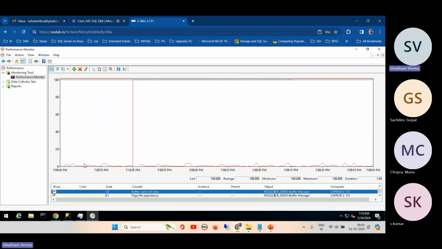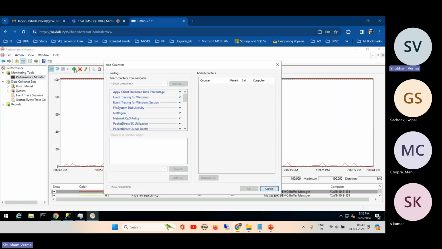So we can see the stats starting from the server. It will keep overwriting the data. We can save this data for the future. We just have to go to Data Collector Sets here, or create a trace and events. Or right click here, go for New Window, and then we can add whatever data we require. There are too many counters here, we just have to focus, we cannot see all of them.